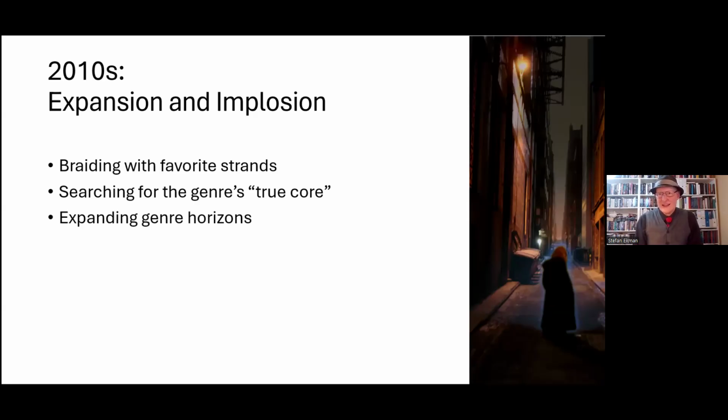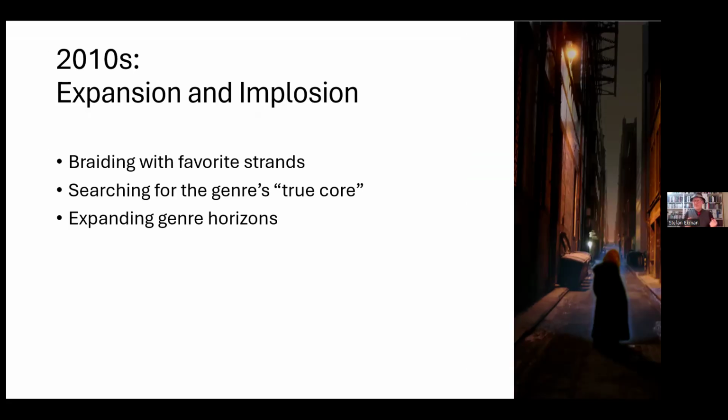The other thing is an attempt to expand the genre horizons and to strive away from any perceived center. Try to find the edges and then go a little step beyond the edges, push boundaries and make it more different, and to meld things together in various ways. So you have this sort of opposite movement, both towards the center and away from it. And then the really interesting things happen in the field between, where writers are trying to do a little bit of expanding, but also staying true to some sort of tradition.